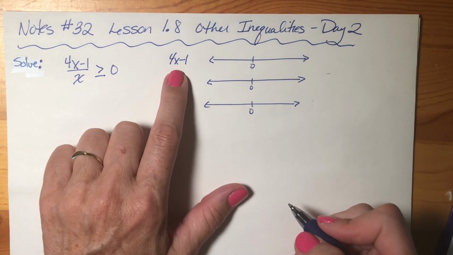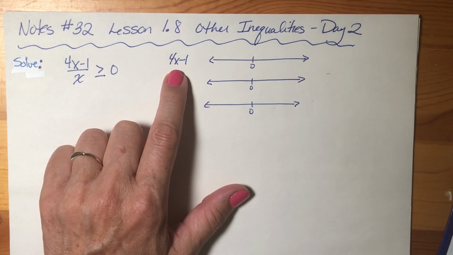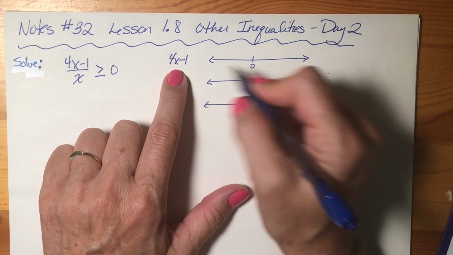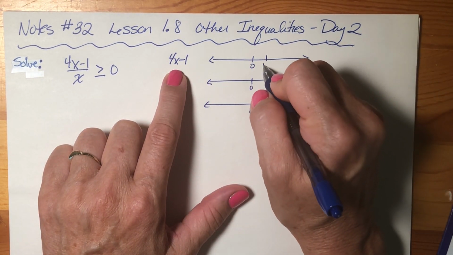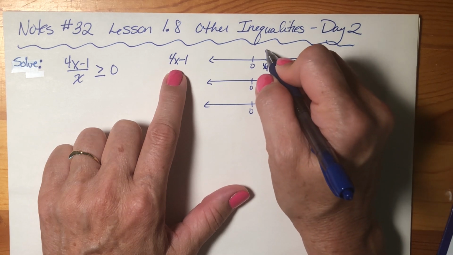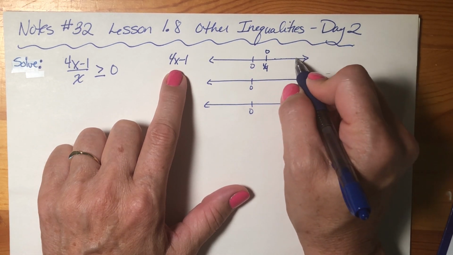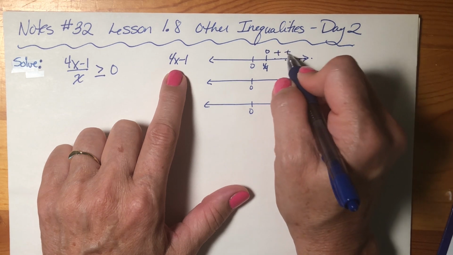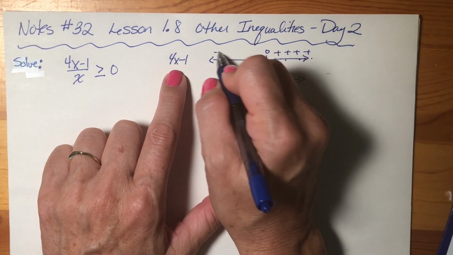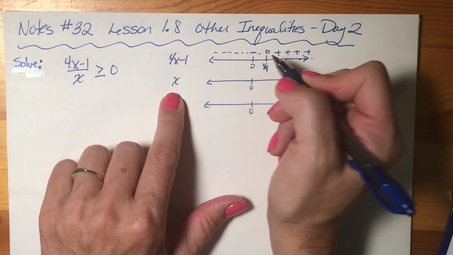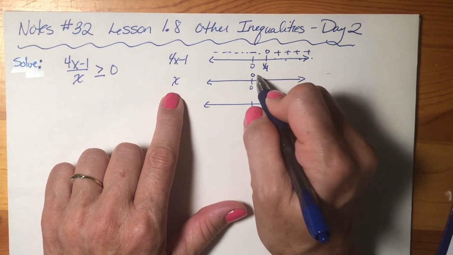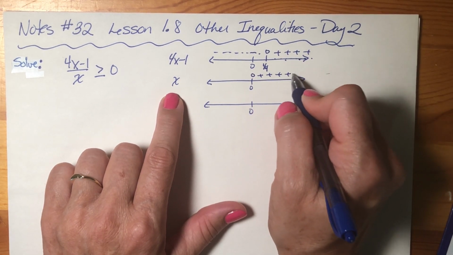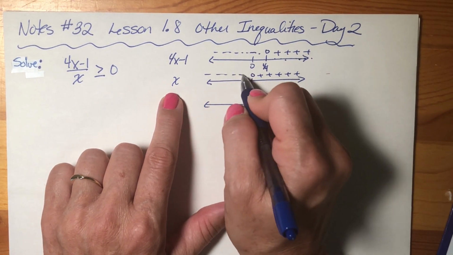All right, so 4x - 1. What's going to make this positive? What's going to make this negative? Well, first of all, to make it 0, I'm going to have 1/4. This is going to make it 0. If I put the numbers all the way up here, I put in 7, I put in 10, I'm going to get positives out of that. If I put numbers to the left, that would all be negative. If I have x, my 0 is going to be right here. I put my positives to the right, and my negatives would be to the left.